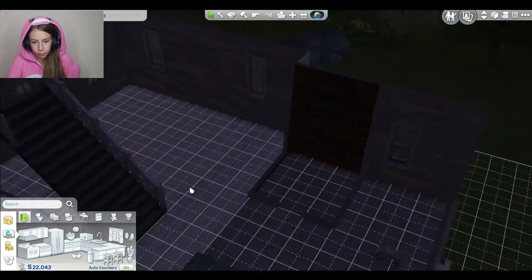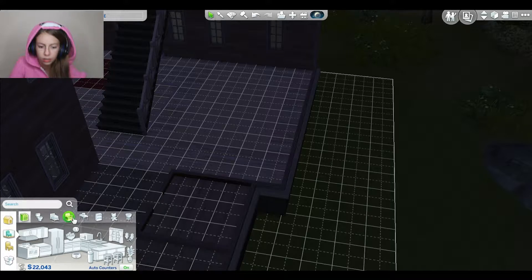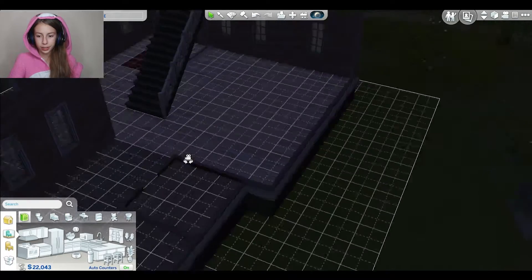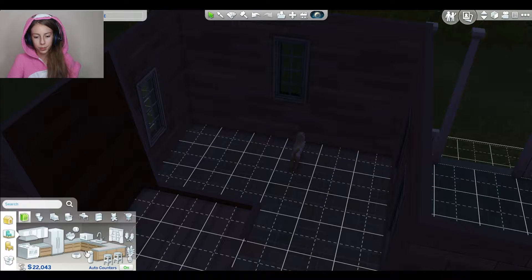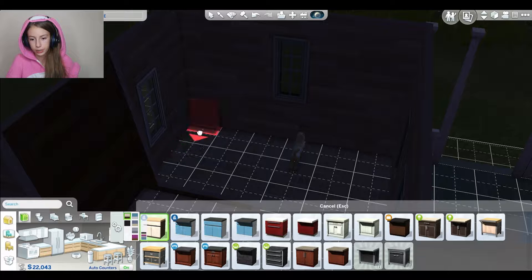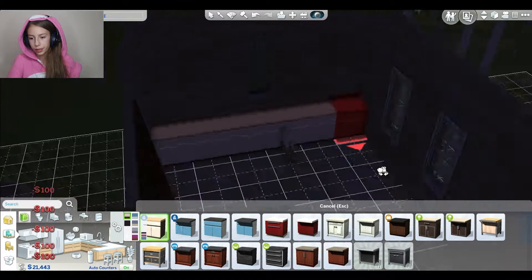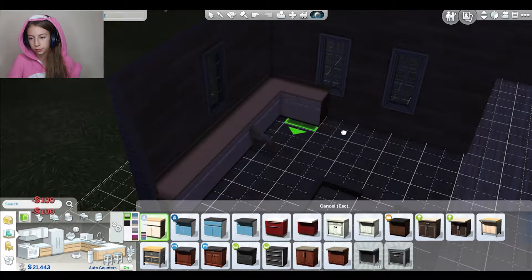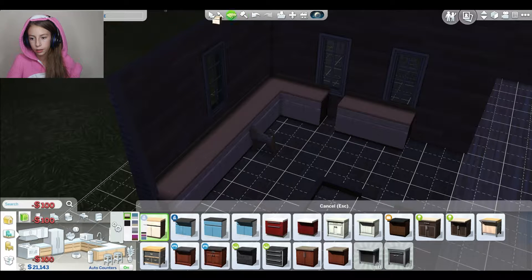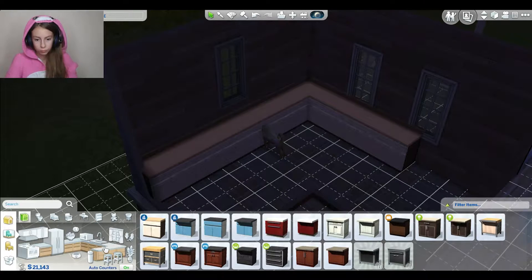We should start with the living room, which is over here. Actually, I'm going to start with the kitchen because I like that better. We are going to get not the best things though - we're just going to keep it with the feel of not the best things. I think it's cute. They need to be connected. Perfect. I spend so much money just on the little cabinets here.